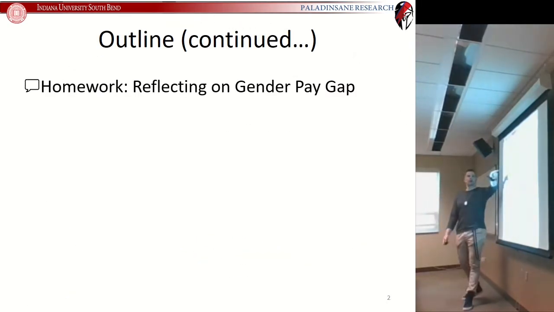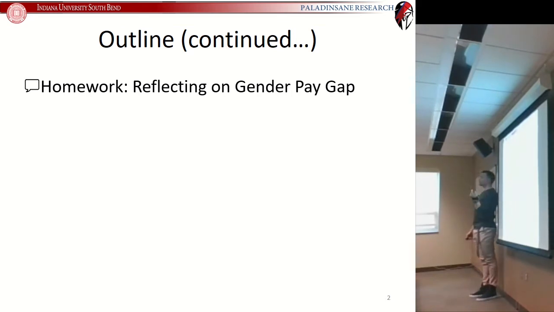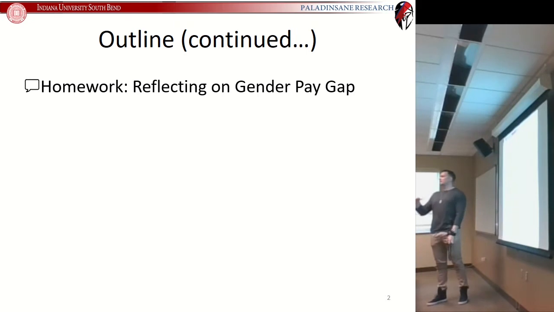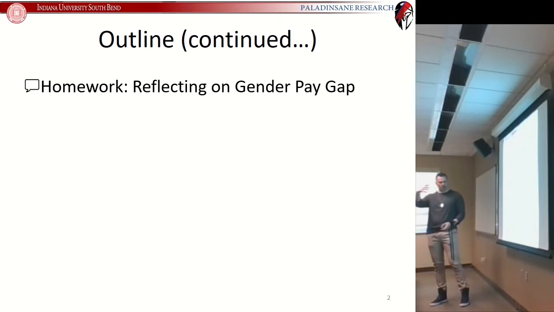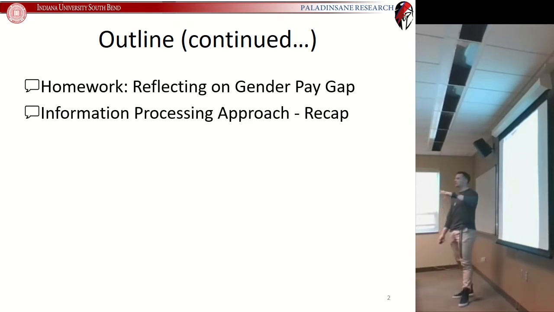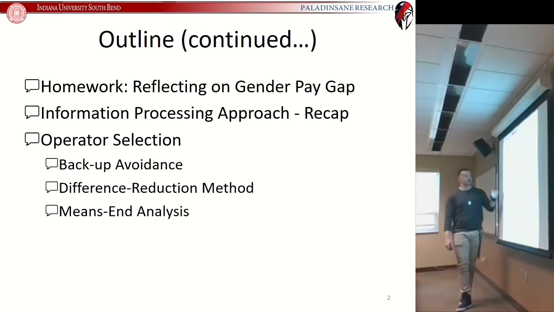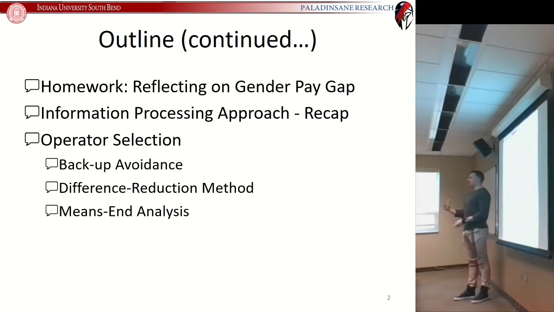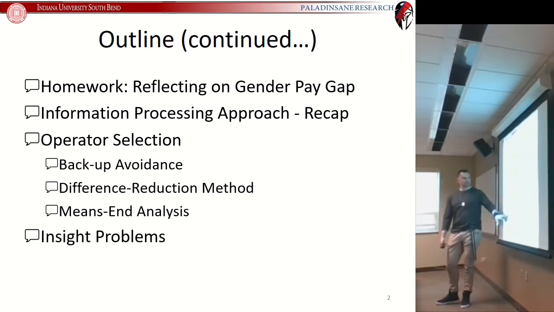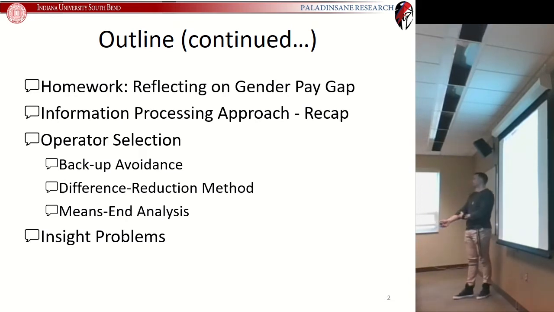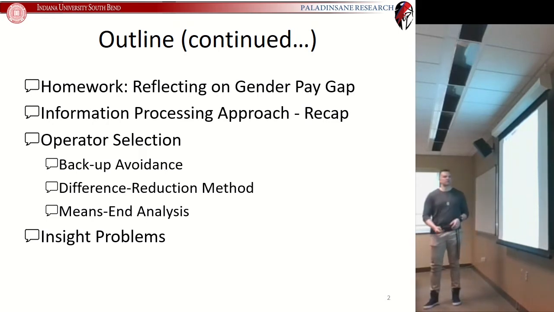But before we get on to problem solving, I do want to draw your attention to one of the homework assignments, because it falls outside of the traditional kind of online homework solution that we've been using. Then we'll talk about the information processing approach. We'll give you a brief recap, since we introduced that last time. Then we're going to take a look at what psychologists have identified as some of the strategies that we use to navigate this problem space that allows us to solve problems. And we're going to apply those ideas to understand insight problems and why oftentimes they're very difficult to solve, even though they are literally one-step problems.